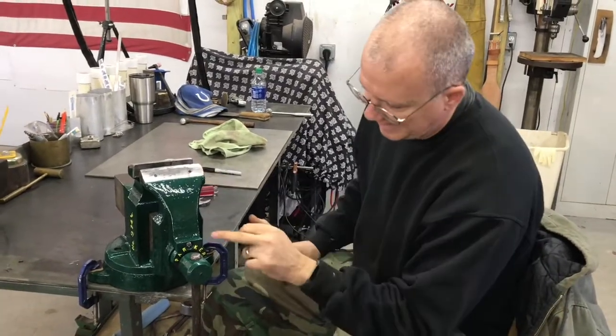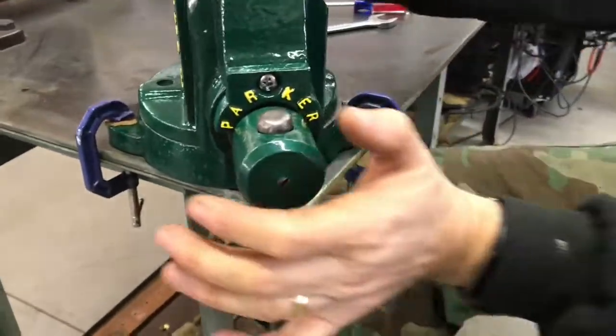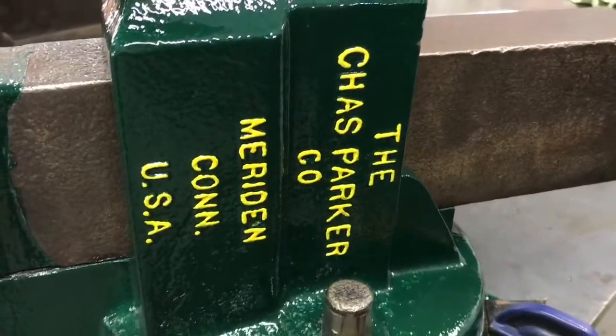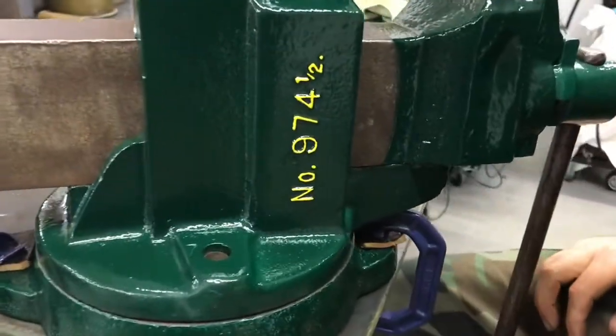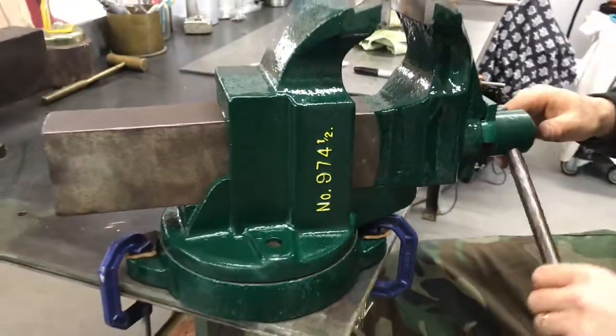So that's that. The lettering came out really great. I used a yellow automotive paint as well. Let me just turn that a little bit for you. And so you can see the Charles Parker Company, Meriden, Connecticut, USA, and then it of course is a 974.5 model. And I just love the vise.